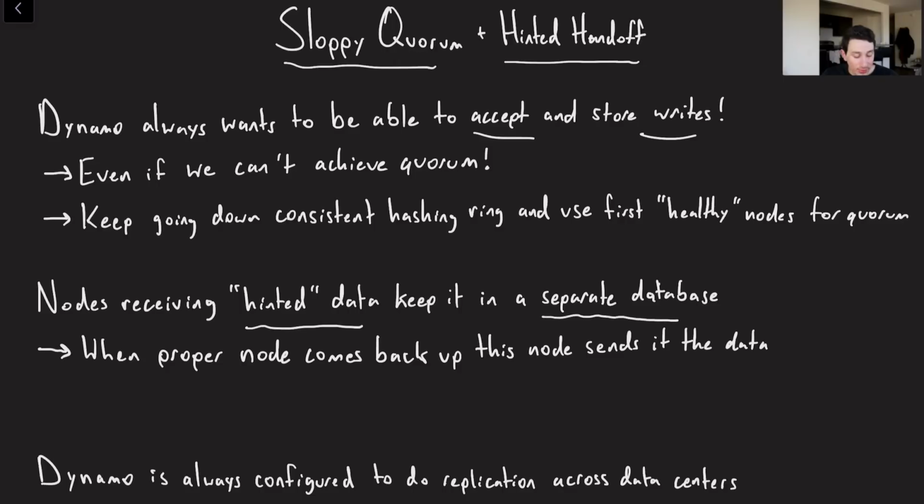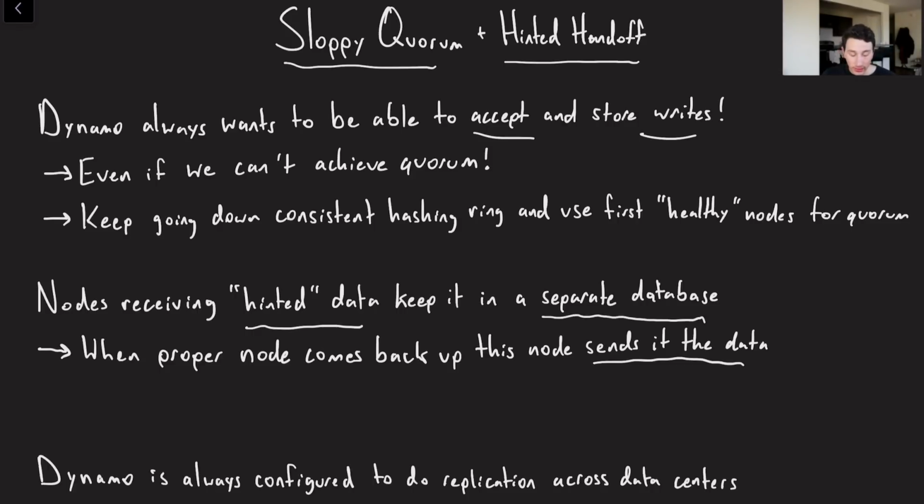And so what they'll do is put it in basically a separate database or a separate file locally, store it in a separate area so that they can easily transfer it out, and then eventually they'll keep heartbeating the node that is down that they want to come back up, and when it does, it'll send over the data. So of course, this is going to ruin some of our guarantees with quorums. It's possible now that we're more likely to get version vector conflicts as a result of this, but ultimately this does ensure proper availability, and we can always deal with siblings or version vector conflicts down the line.